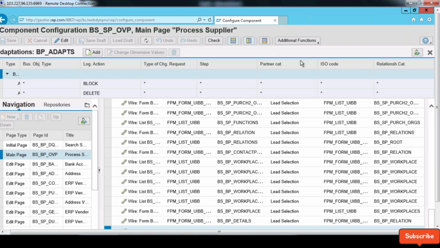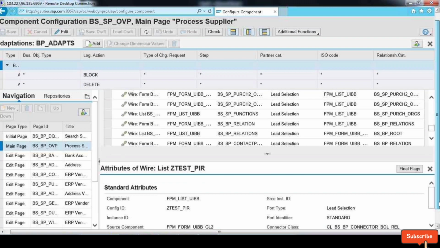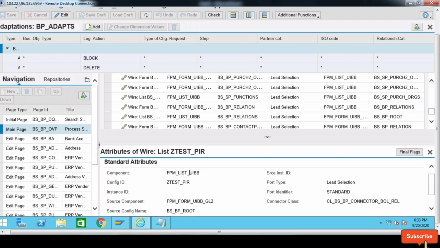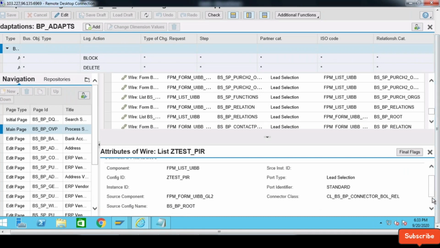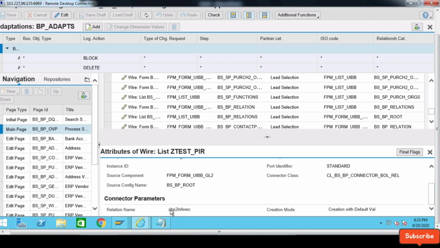Again, I can go for this attribute details. So this is the component, this is the list component, configuration ID, and the source component, the source configure name, and the connector class, and the connector parameters. This is the relationship name, the relationship name which went in the GNL model. This is the name. Okay. And it will always be created with the default values.